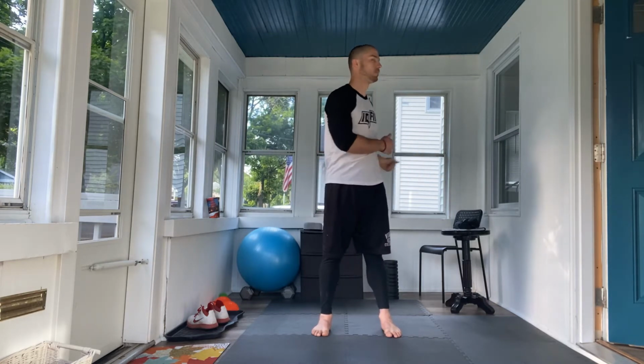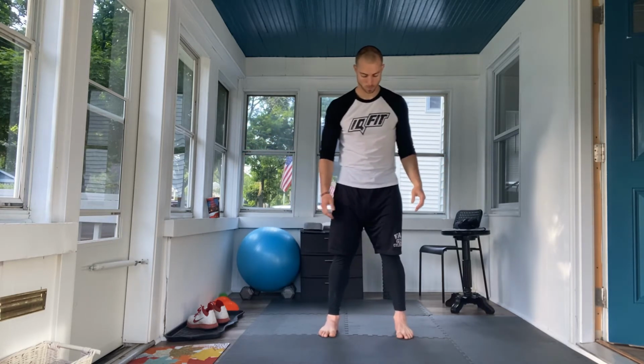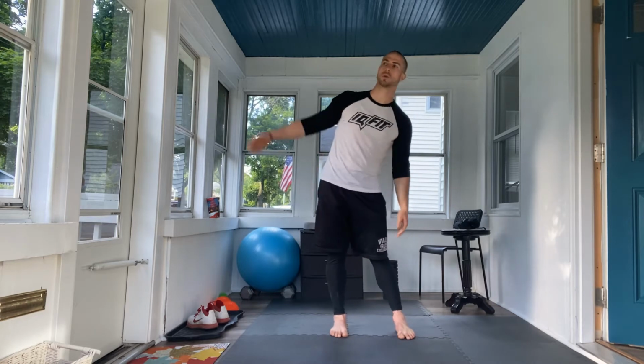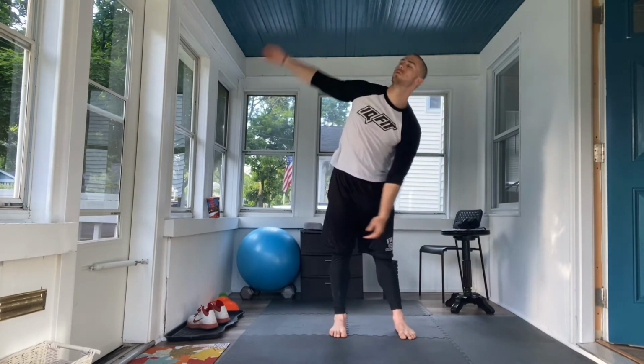And what I like to do next is just some big side lateral movements. I'm going to start to tie the wrist in, palm goes to the top, and I'm going to keep my feet straight. I'm going to try to push my hip over to the side as far as I can. So I'm thinking about pushing the hip over. It's kind of like a yoga pose, a little more dynamic.